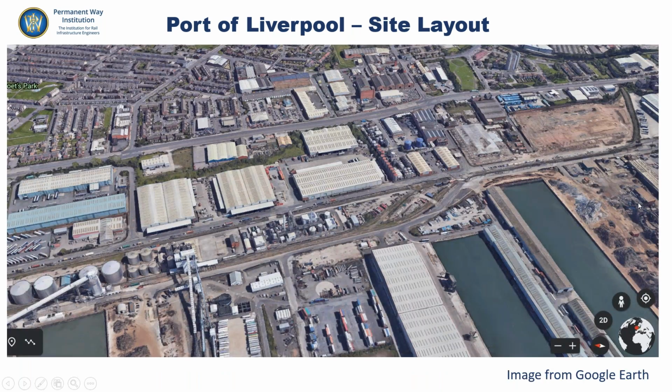Right, this is an aerial view of the site area that we're concerned with. So we've got the Bootle branch coming down from Edge Hill direction under Derby Road, comes around a very tight curve here on the former Regent Road level crossing. This is Regent Road Highway, which runs right the way through the site. It used to be a public highway. It's now just purely a port road, so there's no public access to that, but this was a public level crossing at one time. So the railway crosses Regent Road and then travels along in a straight alignment.